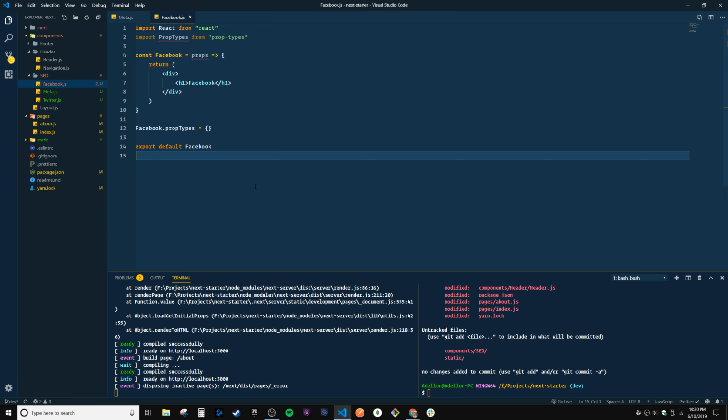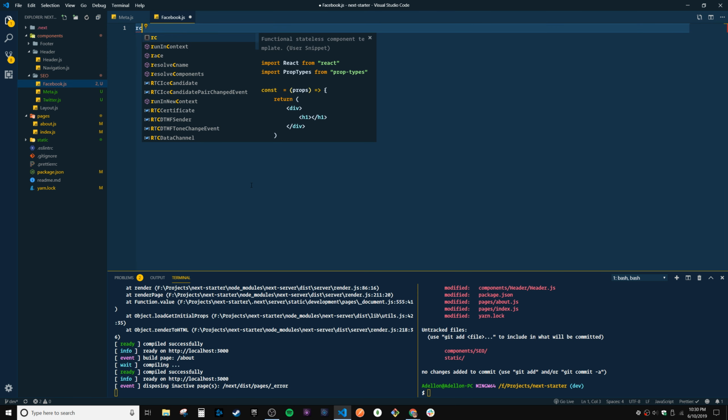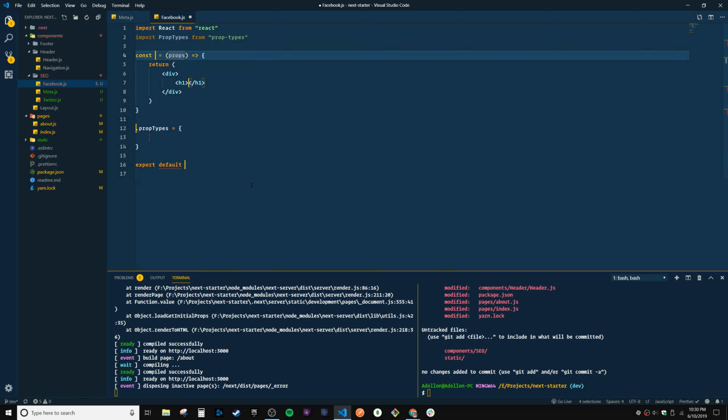And if you're wondering what I'm doing there, I've got snippets. I type in RC for React component. I really need to change the description. It says functional stateless component. What it should just say is function component. But anyways, I type in RC. That's my snippet. It fills all this out, and all I have to do is type in the name. And that's it.